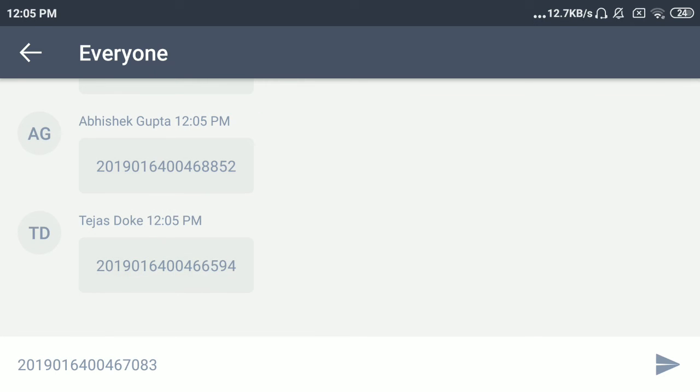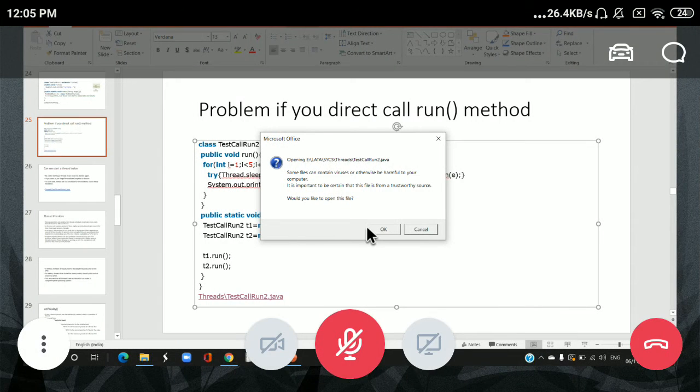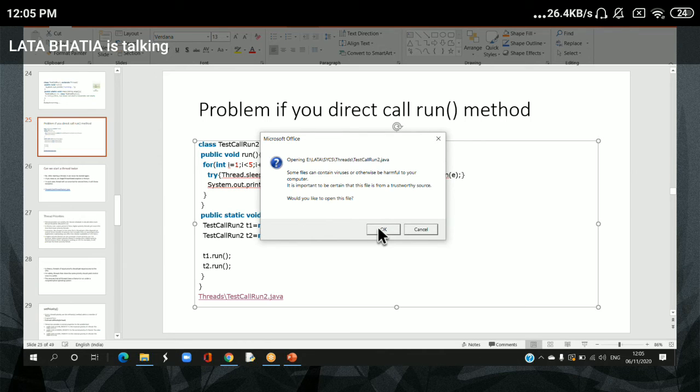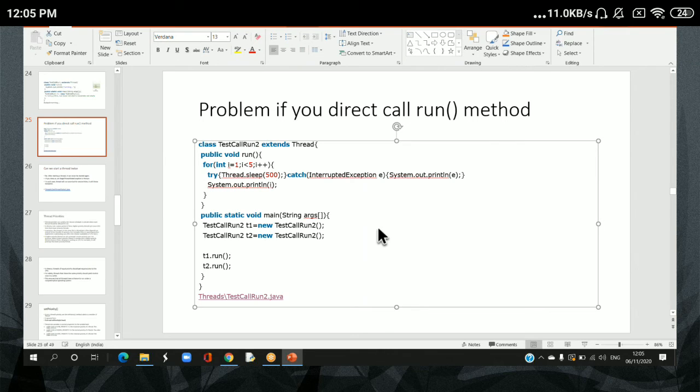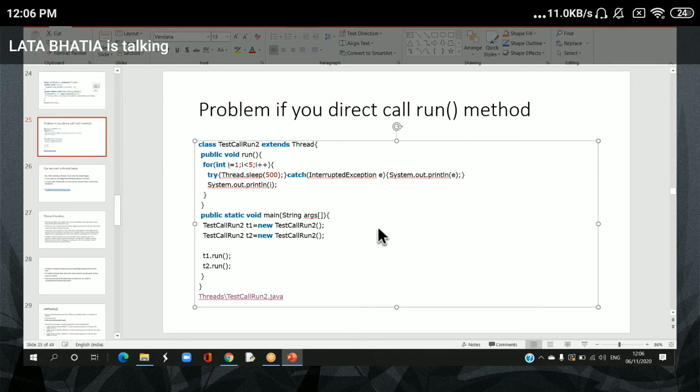Now the next question is, what will be the problem if I call the run method directly? So let us look at the program. Stack अगर बोल रहे हैं same stack पे share कर रहा है, then how my output will be affected, that we have to look now. Look into the code, everyone. There is a class called run2 which extends thread. So we are using the first method of creation of the thread, that is using the class thread. Public void run method is there.